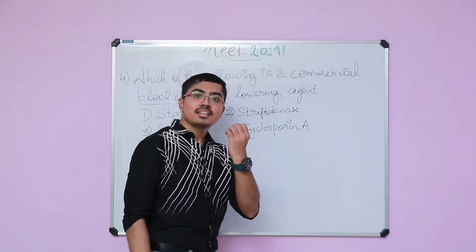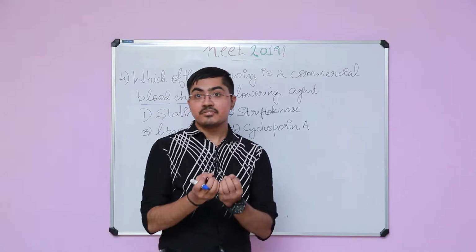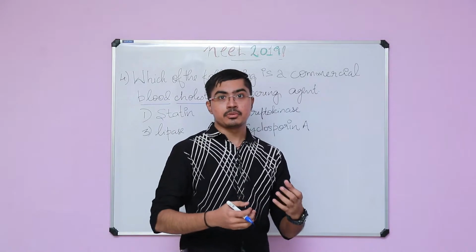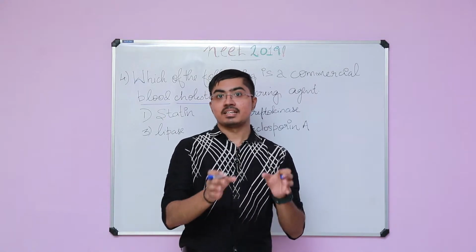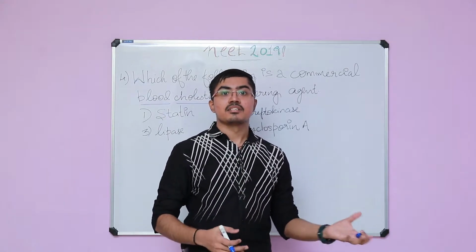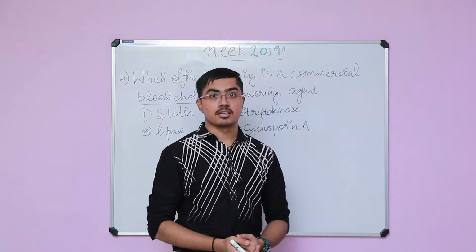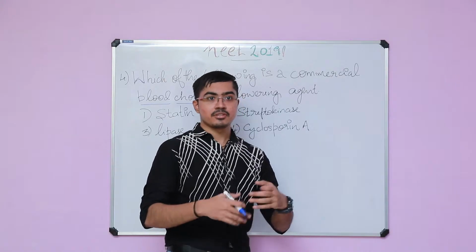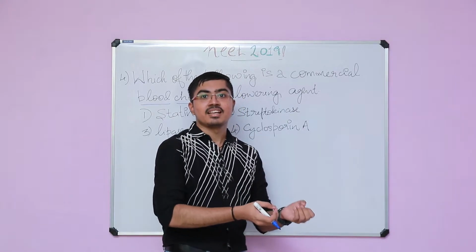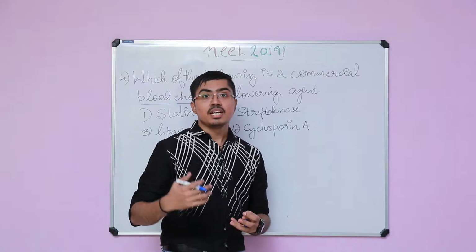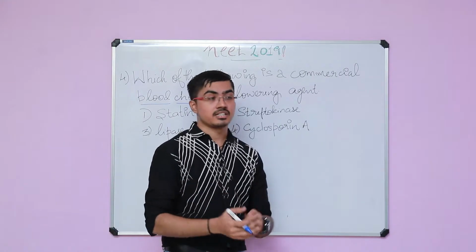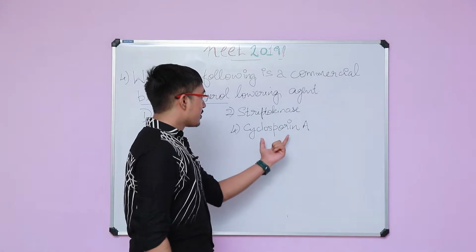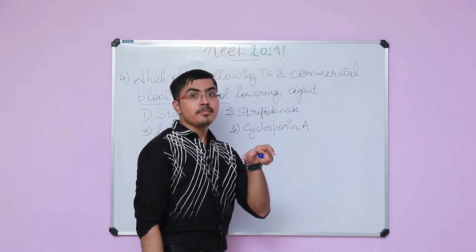Cyclosporin A is a drug which is used for the purpose of decreasing immunity. Now when do you want to decrease the immunity? Let us say a person has a liver transplant or a kidney transplant being done. Organ transplant rejection, graft rejection, is caused by cell mediated immunity, T cells, and that is another question that has been asked in the exam. So cyclosporin will decrease the cell mediated immunity.